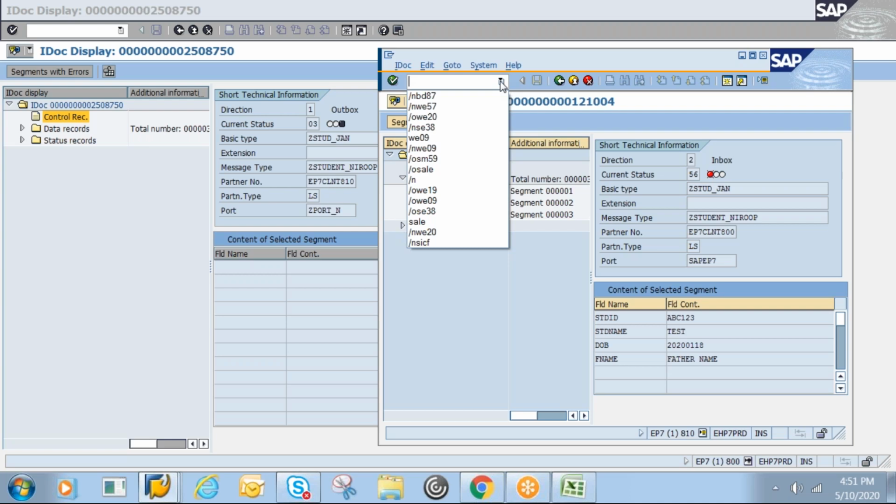Okay, then my answer would be like this: WE19 we should modify and we can process through WE19, right? Reprocess through it. Exactly, because we create a work copy of that IDOC, so that my original IDOC, if I want, I can get it. That will not change my original IDOC. Correct, that would be okay.